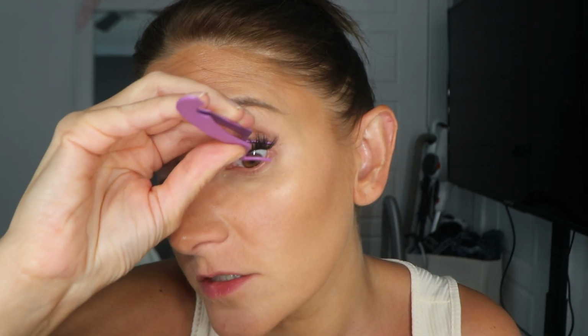Just pressing the lashes to my natural lashes. Very quickly, very easily, and it's done. On one eye anyway. Before, after. All right, so now that I'm done with this side, I'm gonna go ahead and use the sealant.